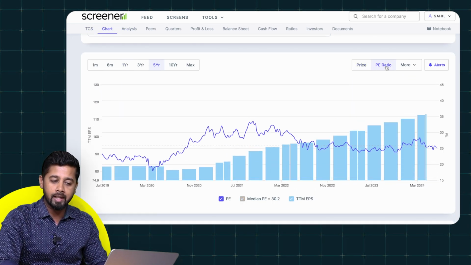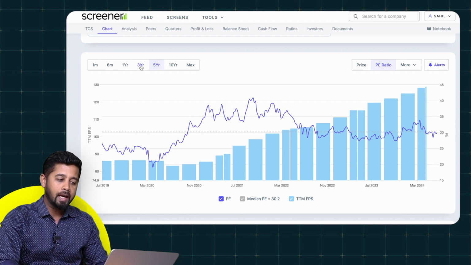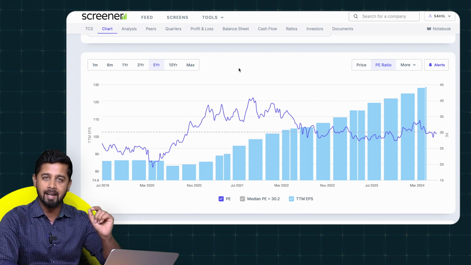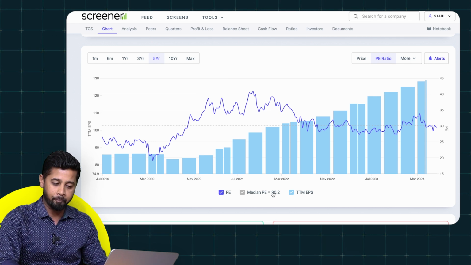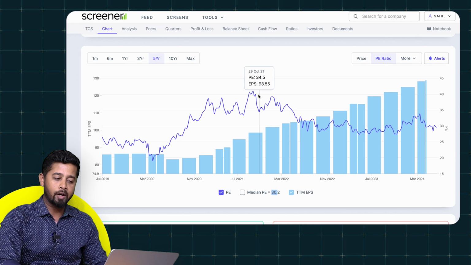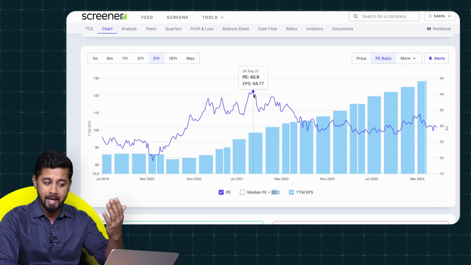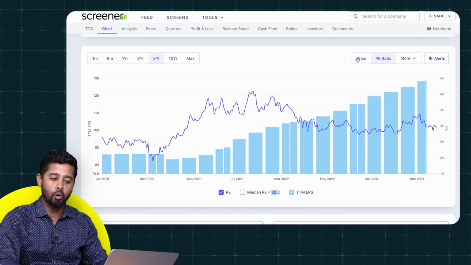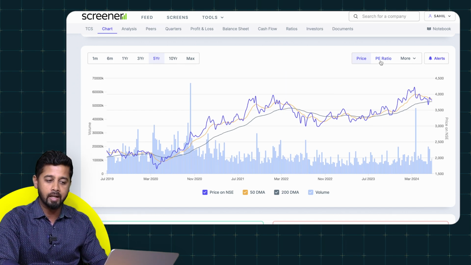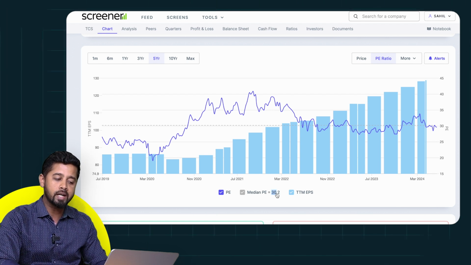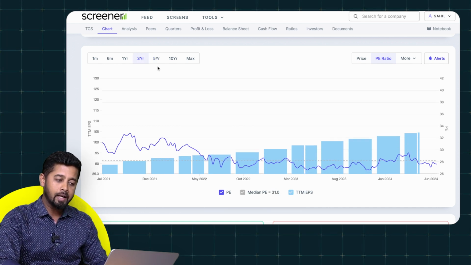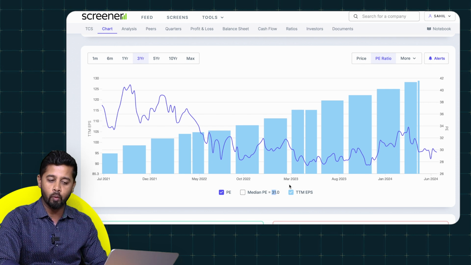And you can also look at the PE ratio of historical data in the last 3 years and 5 years. One of the ways to understand whether it is a reasonable valuation or not is to look at the median PE. So if you look at the 5-year median of TCS, it is at 30.2. At one point in time, it touched a peak of 40, and then the PE ratio corrected, share price also corrected. And today the PE is in the range of 29, which is similar to its 5-year median PE of 30. Likewise, its 3-year median is 31.